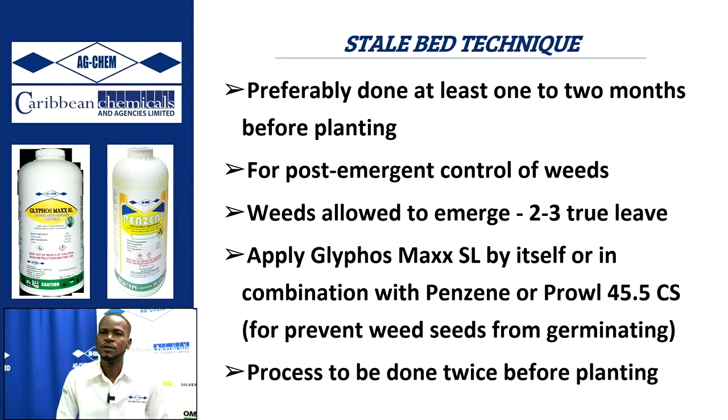Another approach is the use of pre-emergent herbicides. In the AgChem lineup, we have the Penzene and your Prowl, two of them with active ingredient pendimethalin. These pre-emergents can be combined with a systemic herbicide and help in your control of both post-emergent and pre-emergent weeds. With many stale bed techniques, I recommend that if you're using a pre-emergent, it should be done at least 1 month prior to sowing, because the pre-emergent herbicide may control the onion seeds that you plan to sow, right? For those who are doing transplants, you can do your stale bed at least 2 weeks before planting.